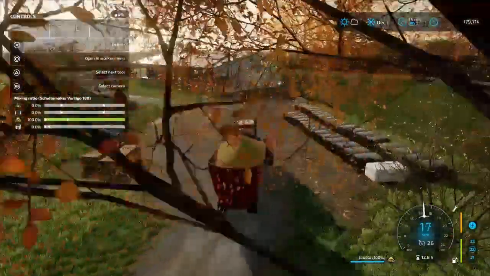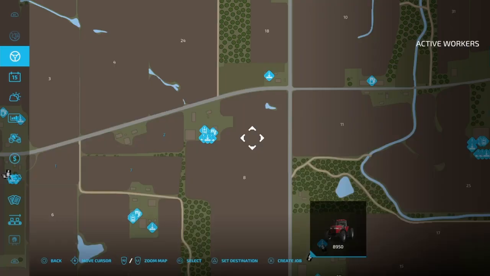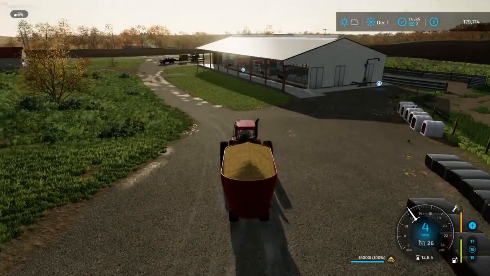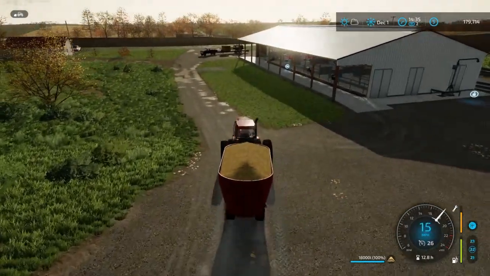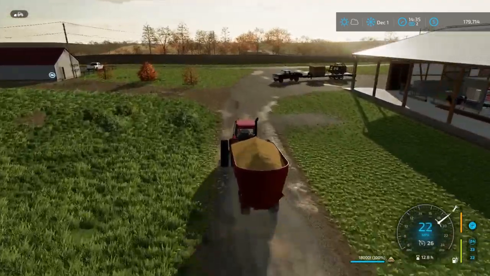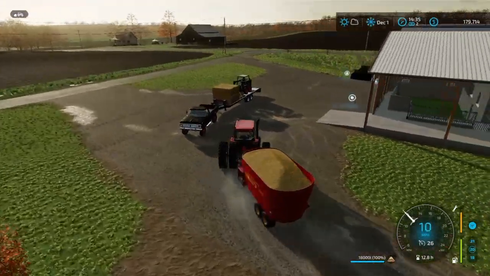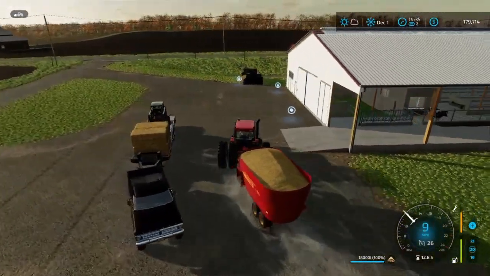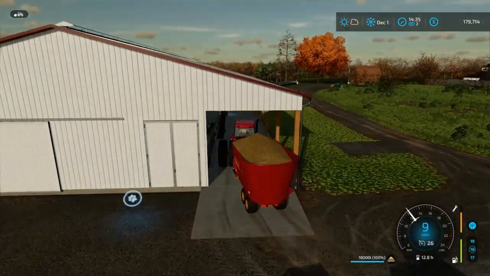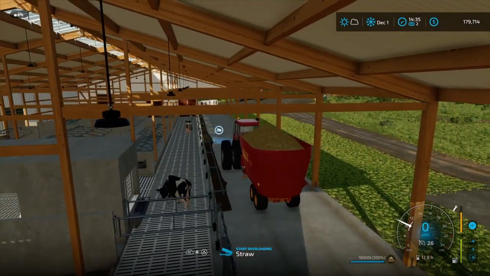Alright, so what I ended up doing, oh wait a second, we don't need the help menu no more, but what I ended up having to do is get rid of all the feed in the feed mixer by feeding the cows. They took almost all of it anyways. I end up having to use the feed mixer here. Hopefully the trigger comes up now. It should. Yep, right there.